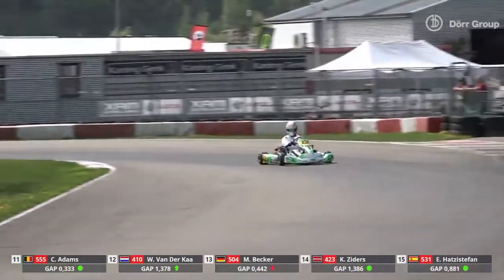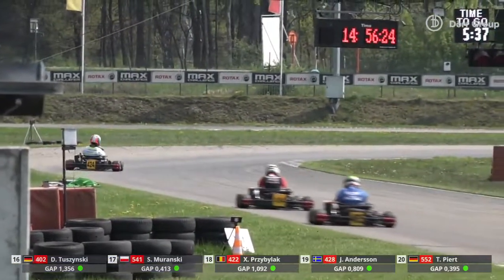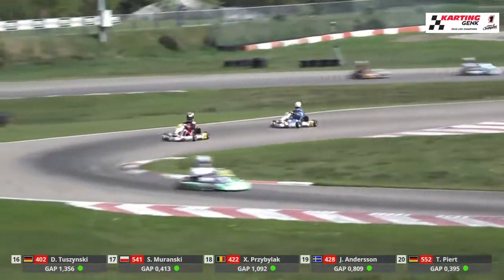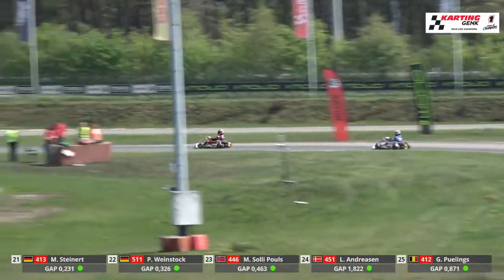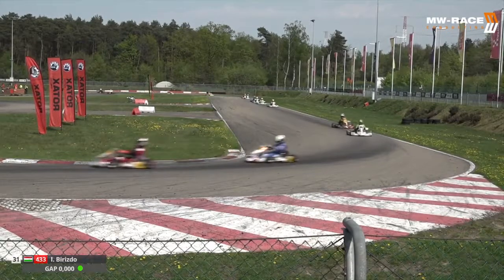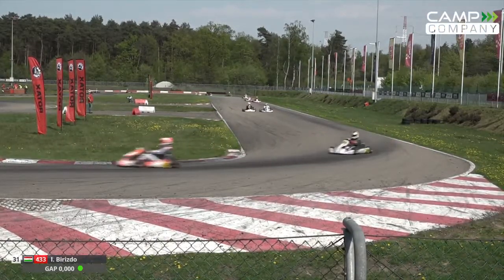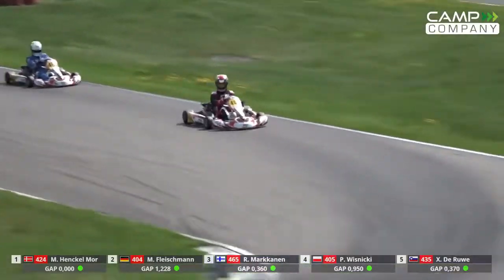Markkanen is keeping in touching distance of Fleischmann, and that is a battle for second and third position. As we are past the halfway point, Henkel Mortens, with 5 minutes 37 on the clock plus an additional lap, extends the gap slightly. Fastest lap still is with Ville Villainen, the 4:14 from Finland, 54.776, impressive pace. The top 3 are currently running in the high 54.8s and 9s. Drew also in the 54s, Villainen also in the 54s, benchmark setter. And Villainen has come all the way from the back part of the grid up to now 6th position, with a gap of around 1.5 seconds between himself and Zenderu in 5th place.